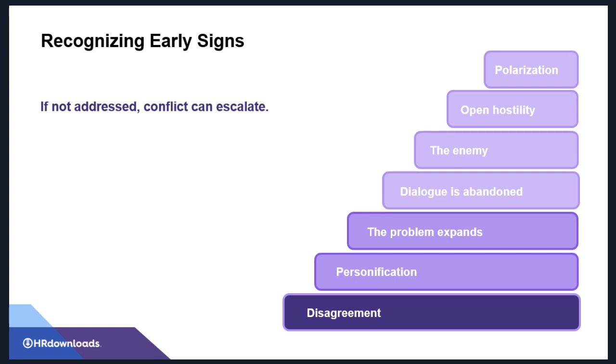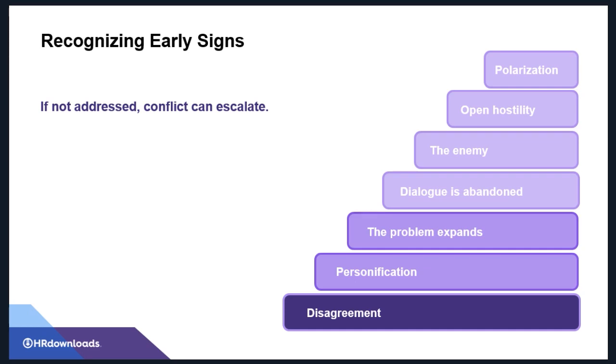But then there comes a point where dialogue is abandoned altogether, and then the belief that any further communication is completely useless. So you may hear things such as, why bother talking about it? Nothing's going to get fixed, or I can't work with this person. There's no point. We're not moving forward on anything. And then once that communication stops, the other party may begin to be viewed as the enemy.